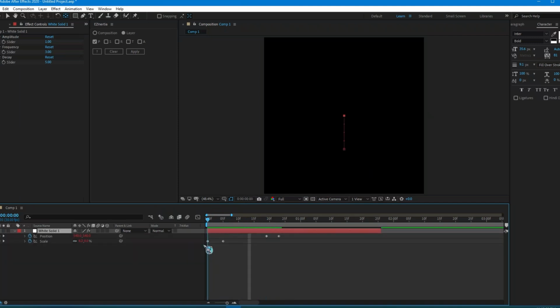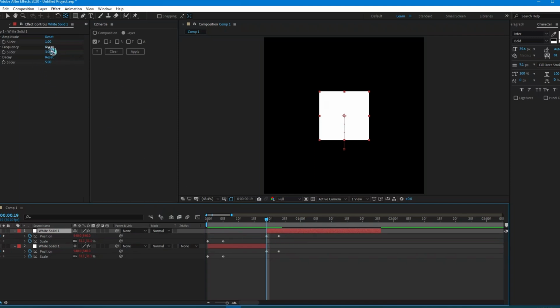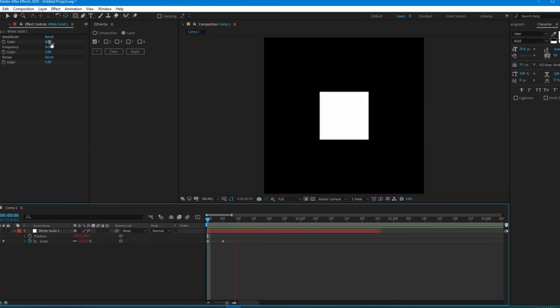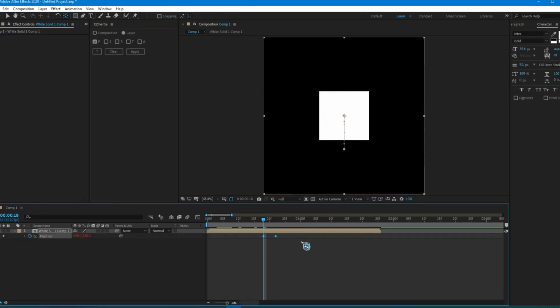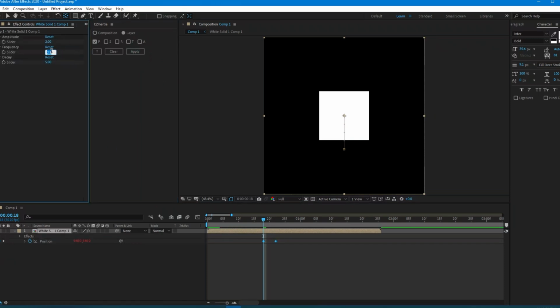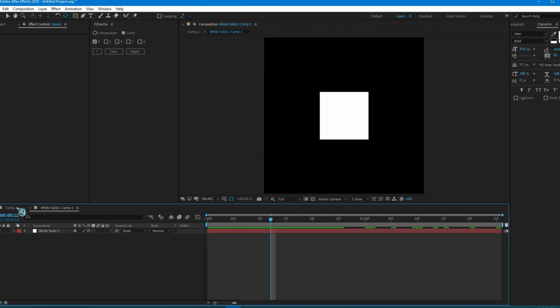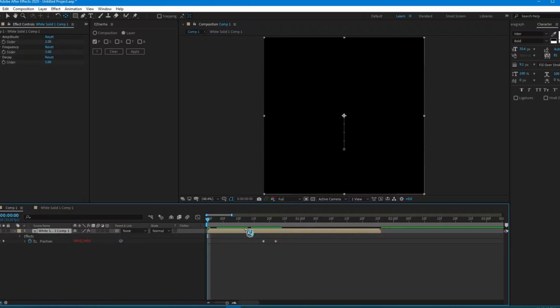And if you want to change the settings, let's say here I made the scale amplitude 1, and for the position you want to change it. To change it, you need to cut the layer where the animation will start and change it. This is how I change it. Or, let's say you want to use other settings for the next bounce, like for the position, you can cut it as I showed, or precompose your layer and then copy the script, hit apply here, and you can use different settings because it's precomposed. So when you precompose your layer you can use different settings for it. Now we have specific settings for the scale, and for the position we also have specific settings. This is how I do it most of the time.